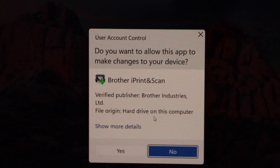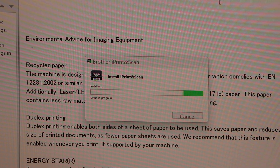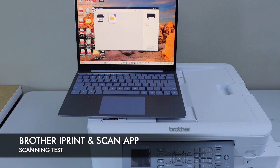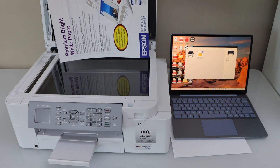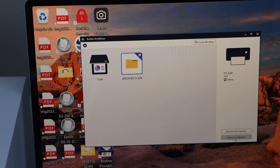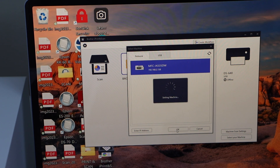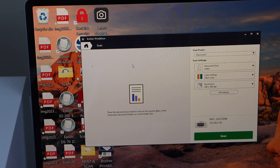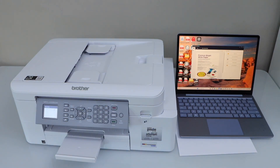You can also register your product at this point or cancel and do it later. The setup will download the Brother iPrint and Scan app. From this app we can do printing and scanning. To scan, open the top lid and place a page facing down. Close the lid. In the app, select your machine — MFC-J4335DW — and press OK. Click on Scan, make any changes you want, then click the Scan button. That's our scanning done.